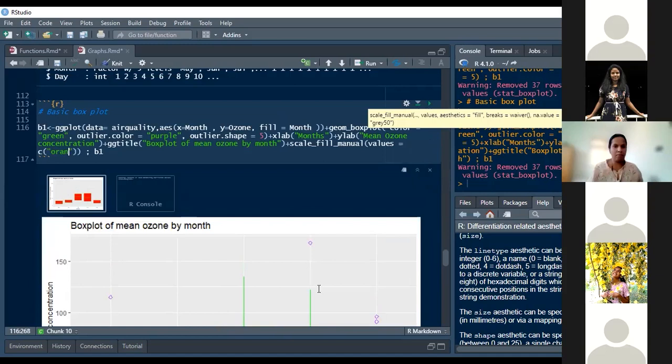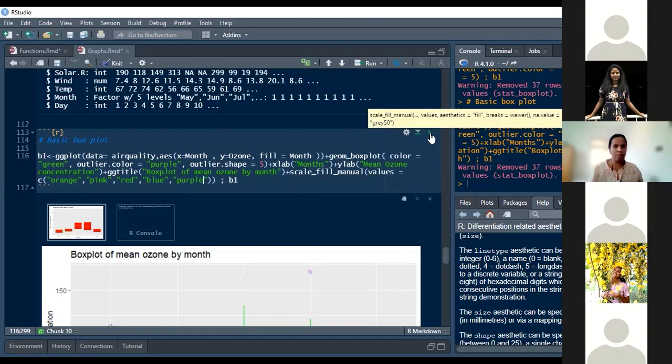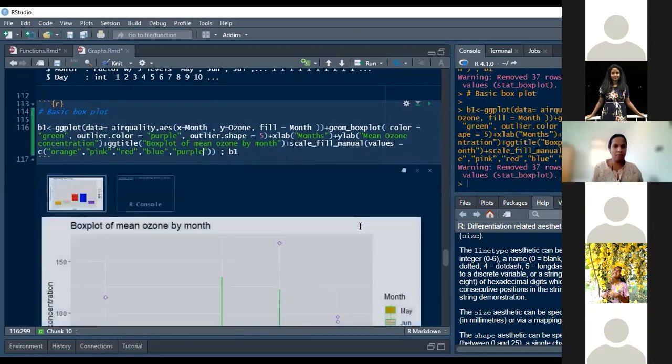So I will just give some colors here. I have just given 5 names.